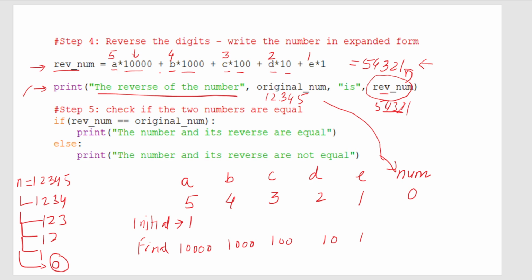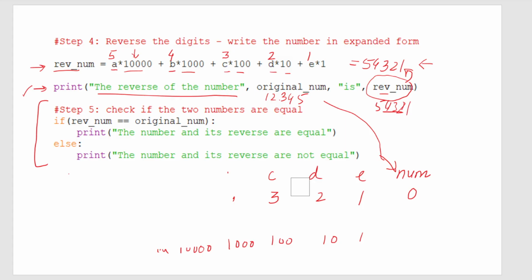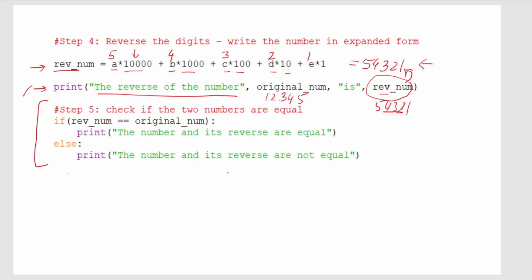If we don't use it, then what will be the issue? Let me explain. If we don't save it into the original number, then what will happen? The second thing is when we don't use it. If I have this num here, and the reverse number is 54321, and we don't have the original number and instead of original number we use num, then this number is 0. So reverse equal to num will always be false.